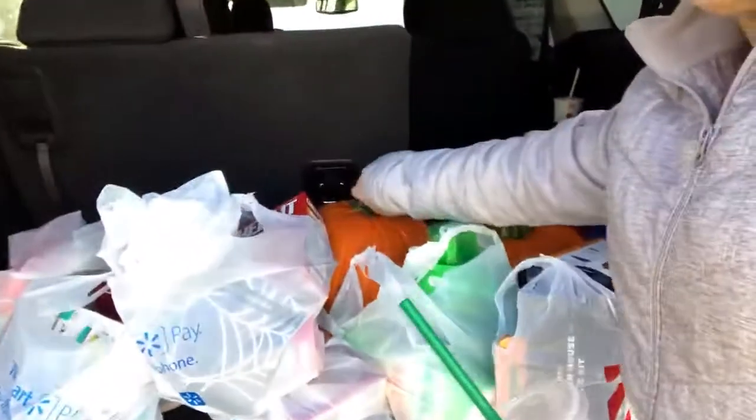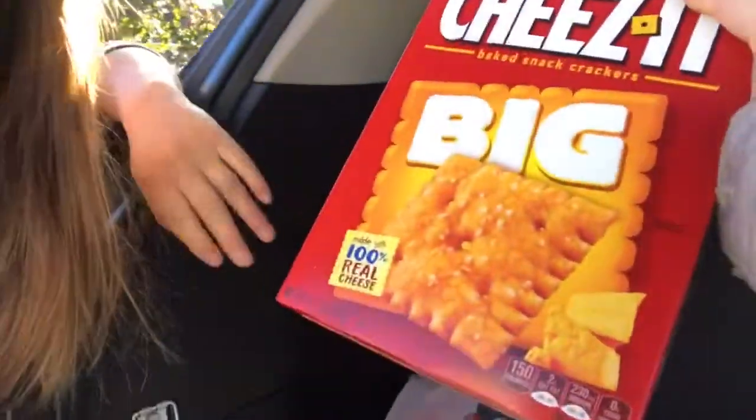So we just got back from the store. It took way longer and I spent way more than I thought it was going to. Too much. But we have pumpkins and so many goodies and treats. This one's mine. Chloe thinks it's hers, but it's not. So we have a great pumpkin war already before we even started carving them. So I guess we're gonna be carving pumpkins here and making some good treats. Kyla's very excited about Cheez-Its.